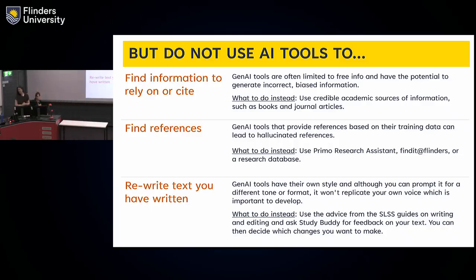So, I just want to quickly come back to a point of Mary Claire's, because I'm also an academic integrity officer, in terms of finding references. A lot of my students in the program I just taught used AI tools to help them create references. So they had really read a paper, they really had done the research, but then they asked Copilot, can you create a reference for this source? And it gets it totally wrong. They are not good at referencing, and they are not good at research. Don't use them for that. There is nothing more of a red flag in your work than having a hallucinated reference. Don't fall into that trap.